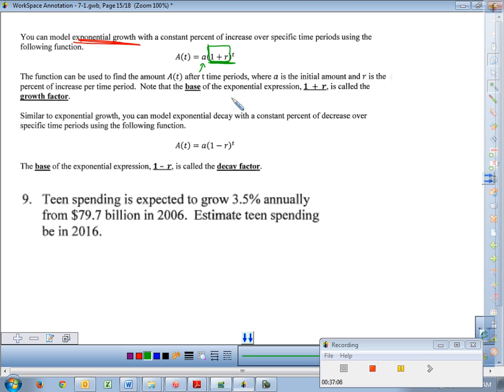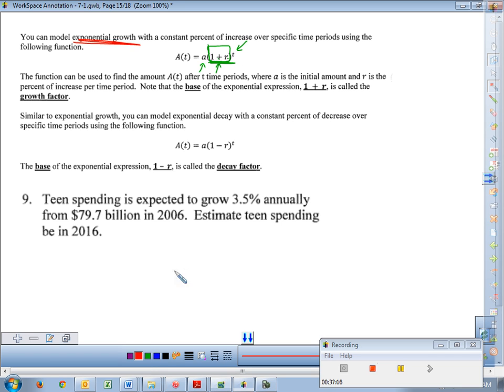So we wanted to change it to a decimal. And T is time in any kind of unit. They'll tell you if it's in years or months or whatever, right? T is time. Cool? And this is the amount over time, A of T, right? The amount as the time passed. So if the base is more than 1, shouldn't that be an exponential growth? Well, do you see how in this situation here they took 1 and added the rate that things are growing by? So wouldn't that base always be more than 1 in that situation?